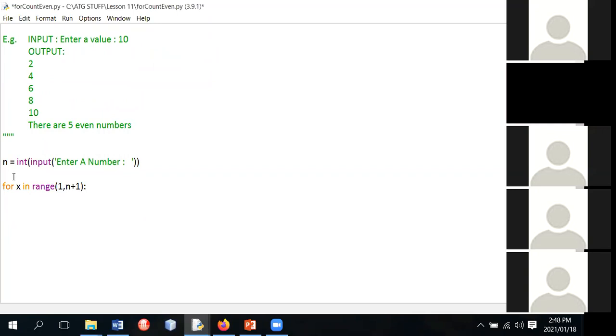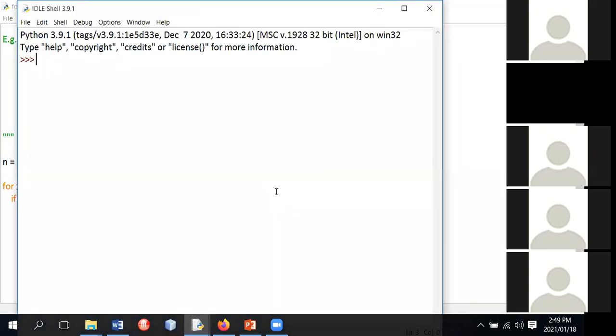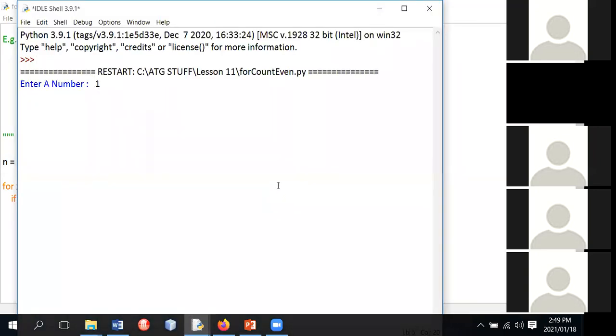First things first, the a part: display the even numbers. So if x mod 2 equals 0, then print x. We're just checking the first part. If I enter the number 10, 2, 4, 6, 8, 10, that's displaying my even numbers.